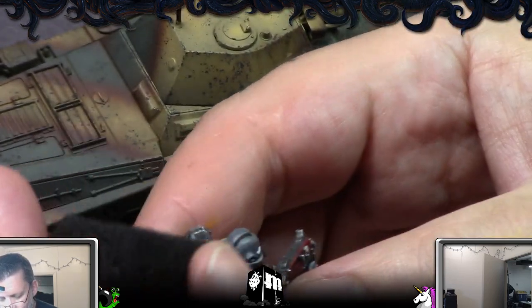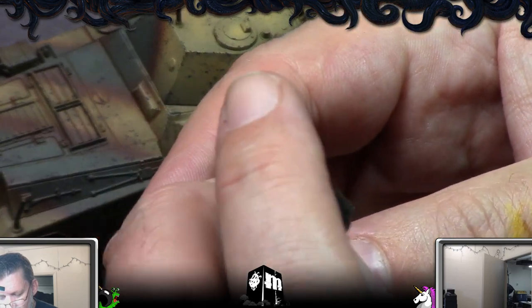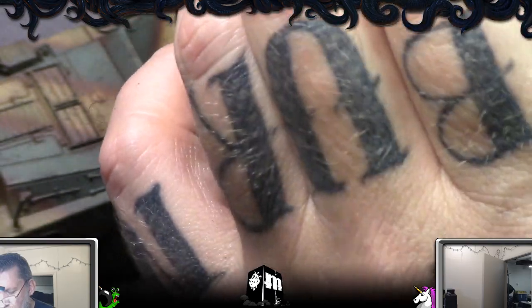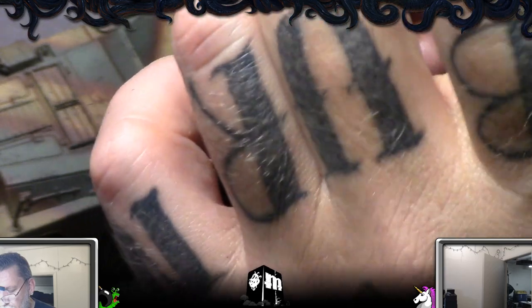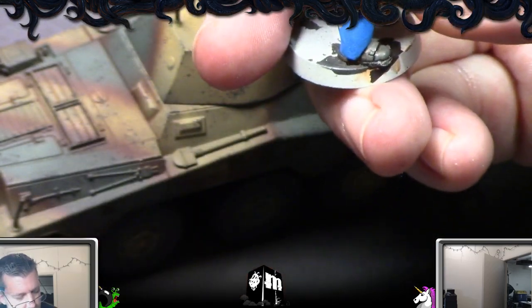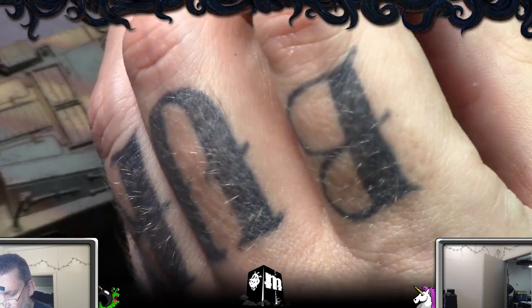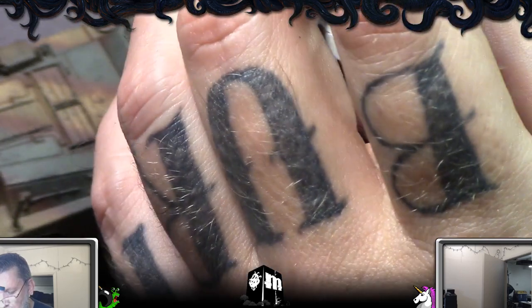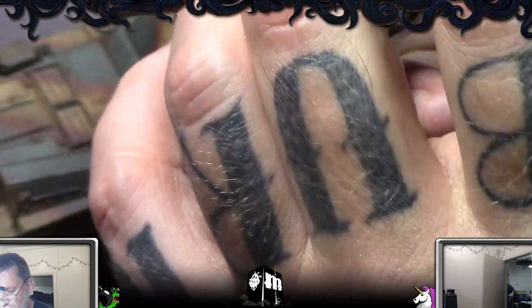Right, and I can get rid of most of that. And I can do the same thing that I did on the tanks, but I can sit here and do chipping on Space Marine shoulders. Same exact way. So it's not just for vehicles. All of these things can be used for really cool effects on lots of your models, right?